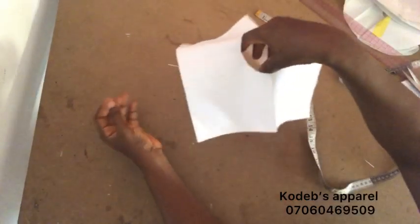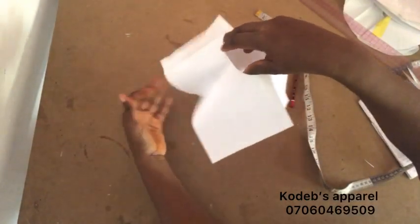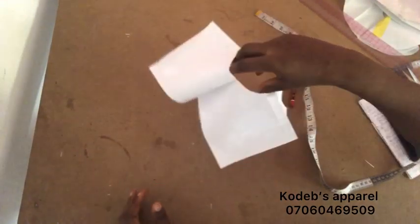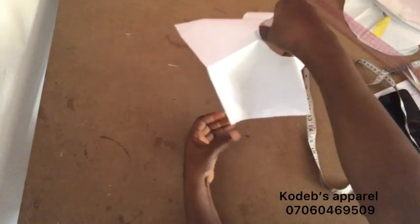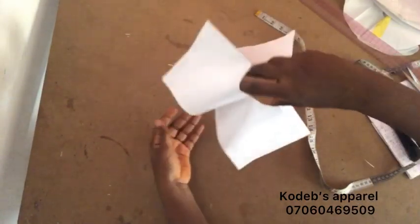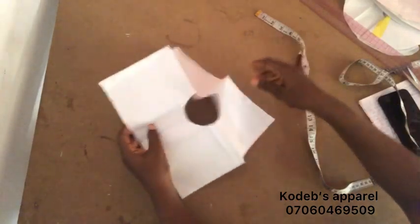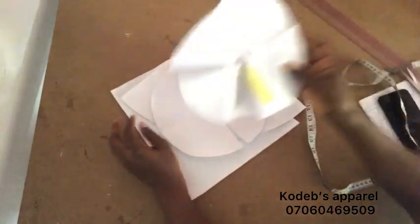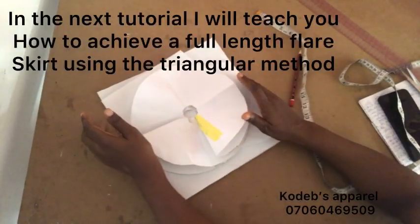So when I open it up, you can see how this looks like. You can see the sharp edges we have at the four corners. So guys, this is just how you go ahead and cut out your handkerchief flare. So what you would do now, in case you want to fix your zipper, just go ahead and open up one side of the flare. Okay, just go ahead and open up one side of the flare, then you have your zipper side.